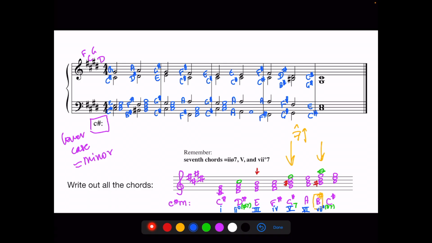So here, A, C sharp, E, F sharp, A, C sharp, and then we have 4 different notes again: G sharp, B sharp, D sharp, F sharp. That's a lot of sharps. We have C sharp, E sharp, E, and G sharp. So now I think we can start to look at the Roman numerals. So in this case, we have C sharp as the bass. So that's going to be the 1 chord for sure.